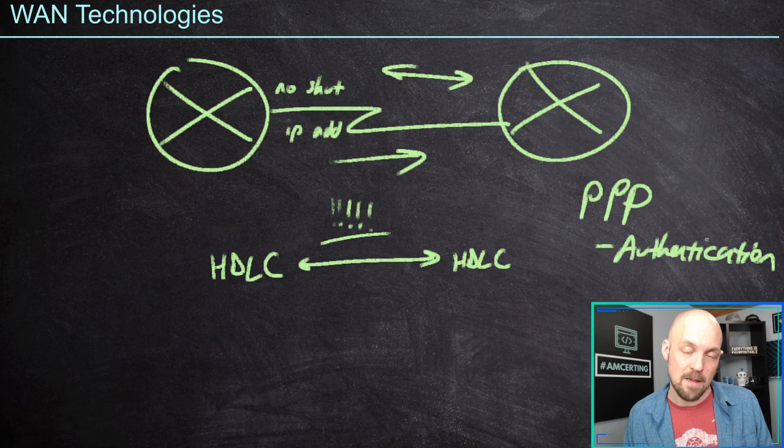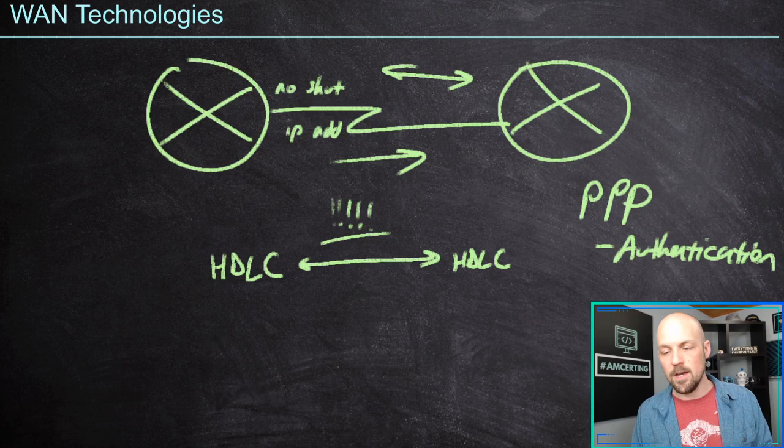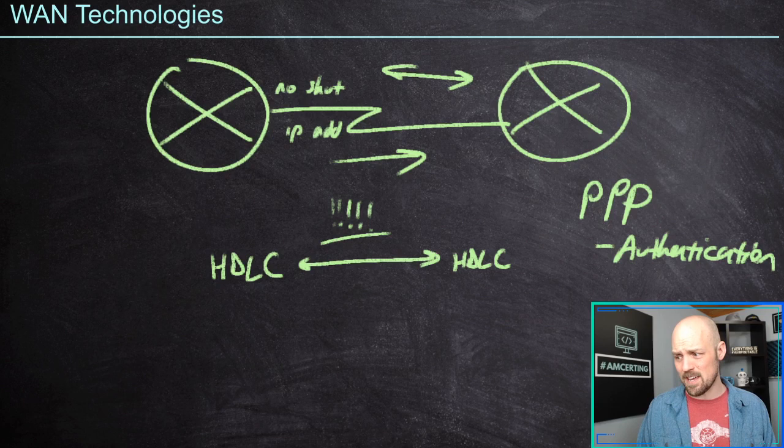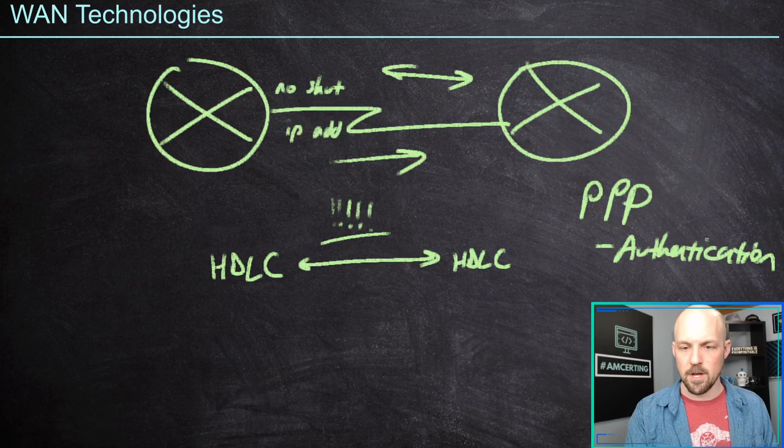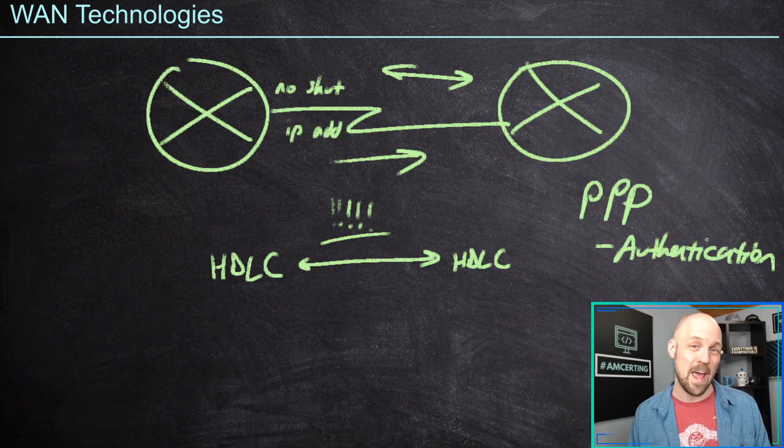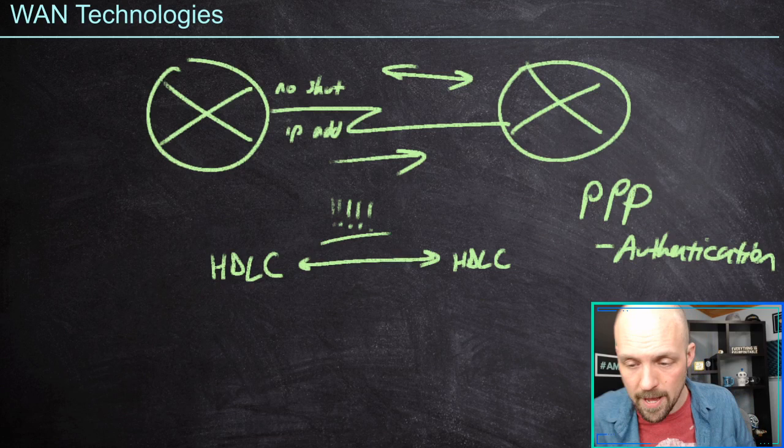At that point, the connection comes back up maybe, and life is good. Well, it would be great in that scenario for us to realize that the router actually just went down and was replaced by something that can no longer attach. The way we do that is with authentication. If our routers are exchanging a username and password when the link comes up, then when they put their new router in, it won't have the username and password to send to the other router. So this is where authentication comes into play. PPP gives us that capability, where HDLC does not.